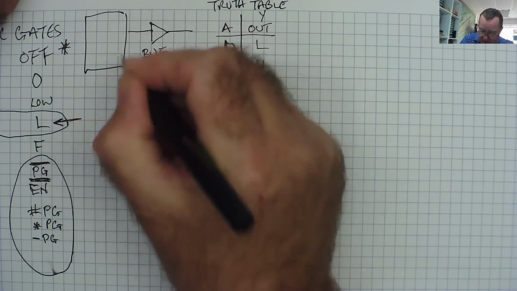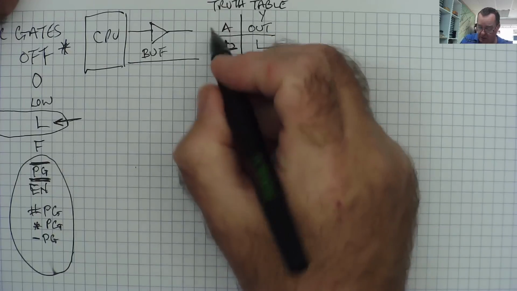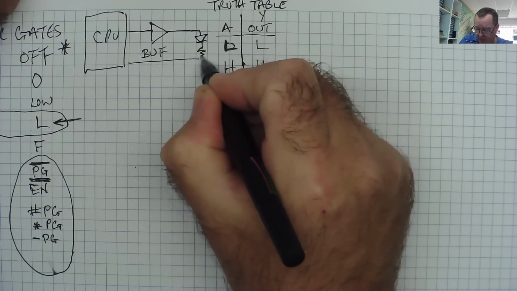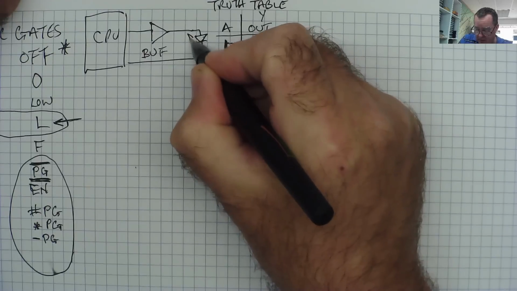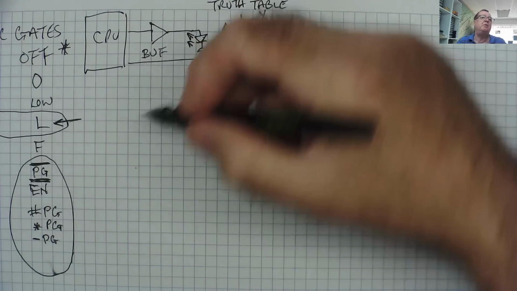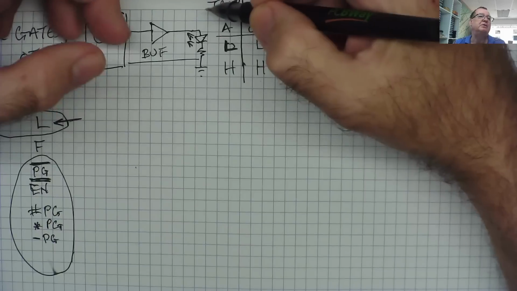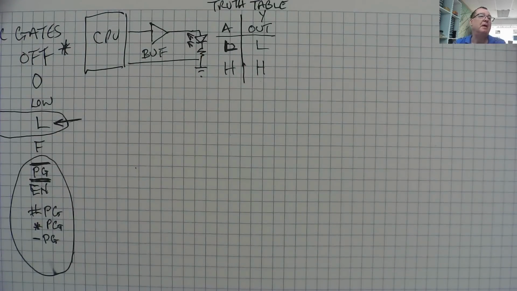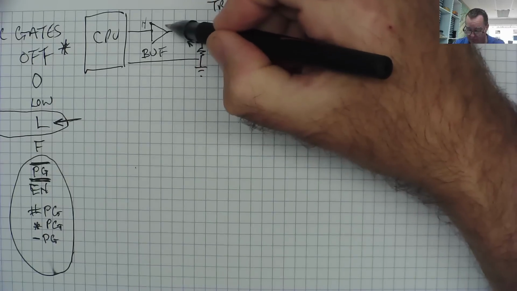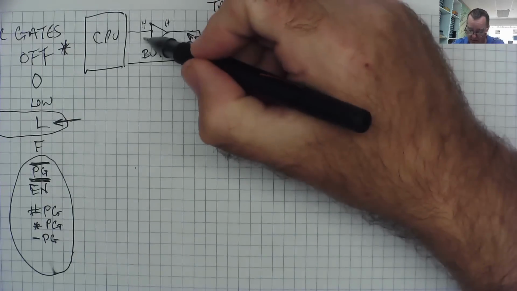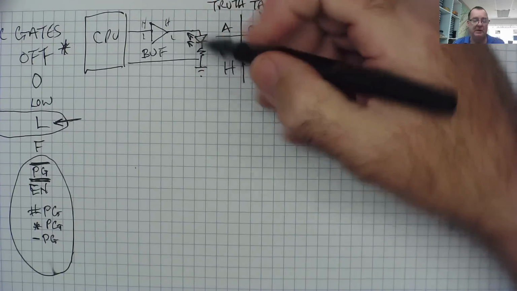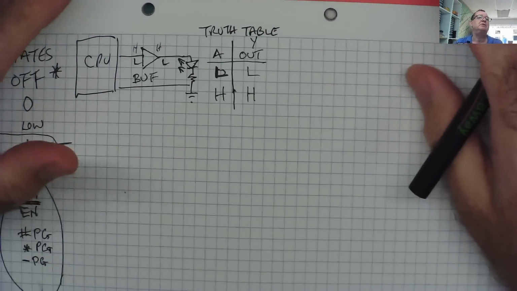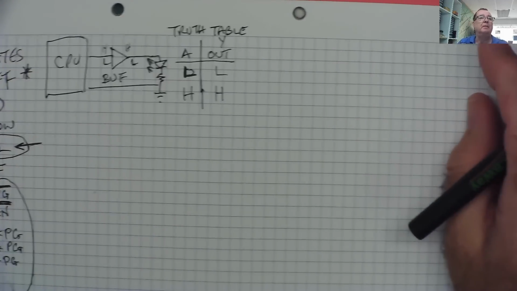So if this is a CPU, and this is, for example, an LED, the CPU, being a low power device, can't drive the LED directly, so it uses a buffer. He puts a high on here, which puts a high on here, which turns the LED on. And he puts a low on here, which puts a low on here, which turns the LED off. So that is the most simple logic gate, and it's called a buffer. Okay, let's look at the next one.